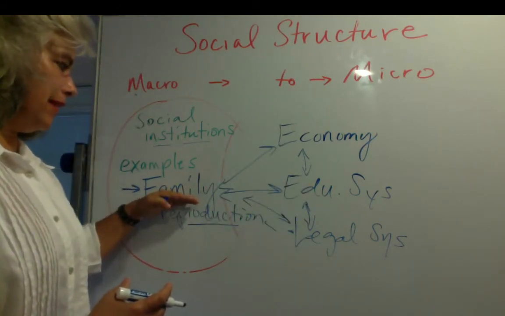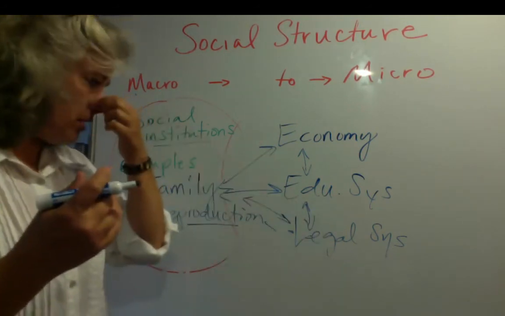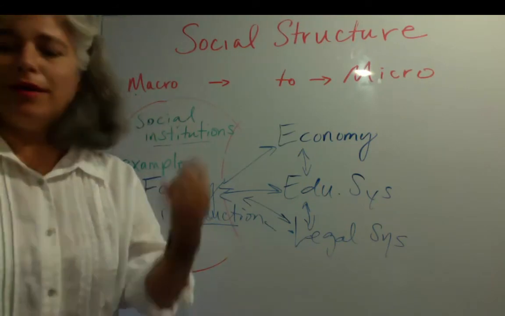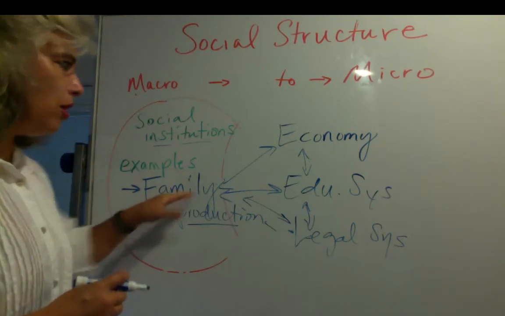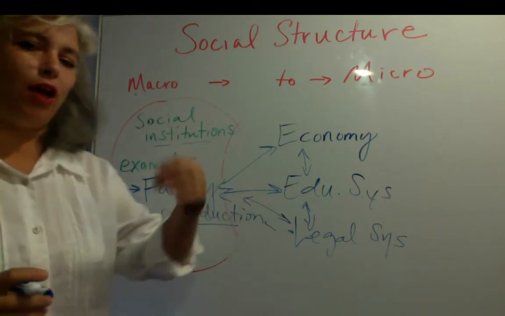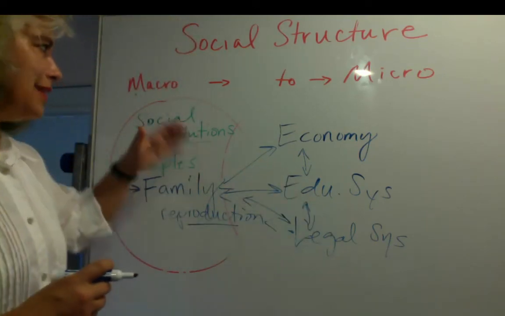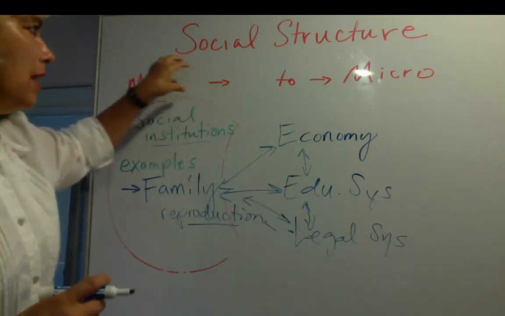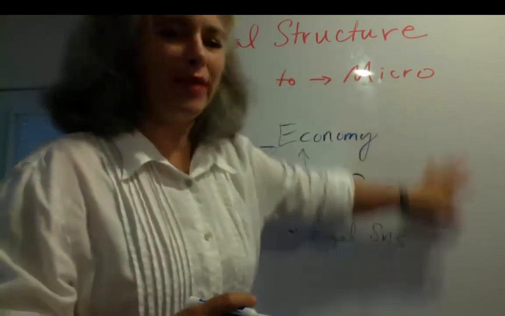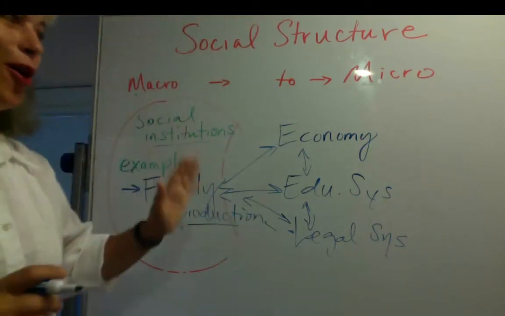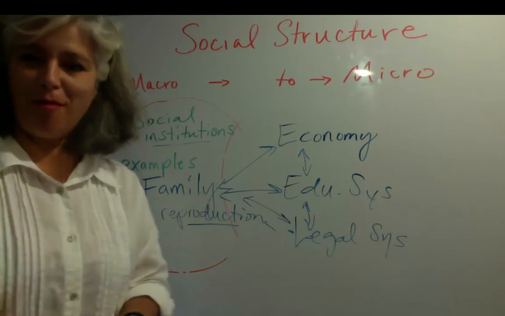And in the United States, family, economy, education, legal system, religion, the military, government, keep on. There's a long list of social institutions, all linked together using a set of USA norms and expectations that really guide the macro level society toward micro level life experience that we will work our way toward in future discussions from Chapter 4.